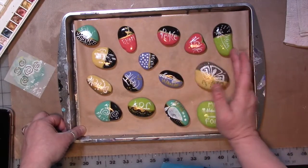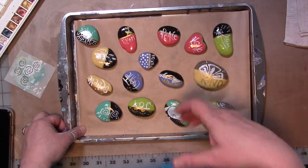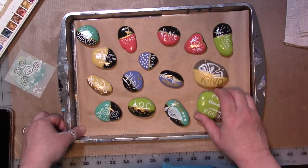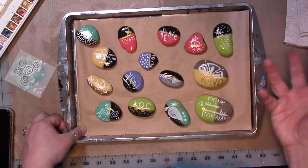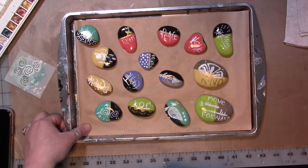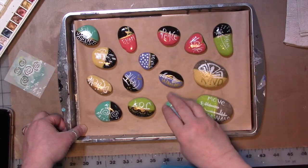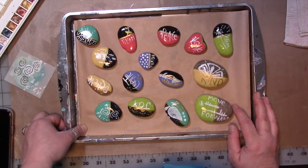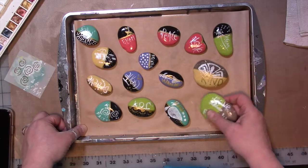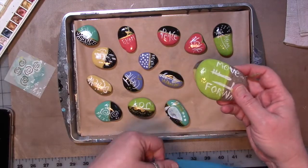I had a drawer of rocks — some of these big ones are from my old house in California — that I always intended on painting. I thought, now's as good a time as any. I need some rocks with positive affirmation words on them. I need a simple creative pursuit that allows me to just let it go and bring some positive energy and positive words into my life and my house right now. So I took my rocks and some plain craft paint — nothing special — and I painted half the rock with a color.